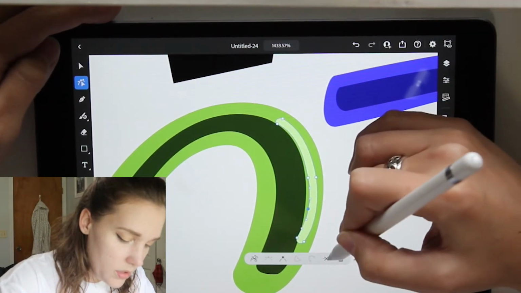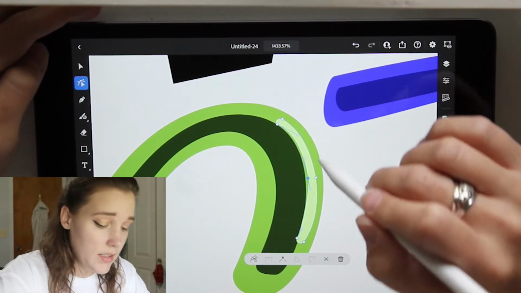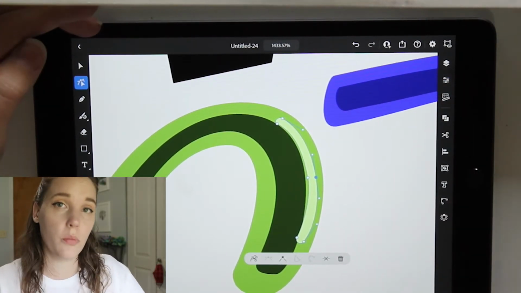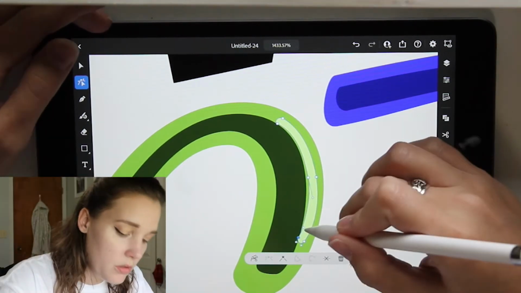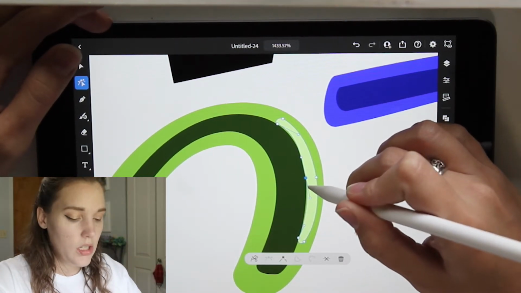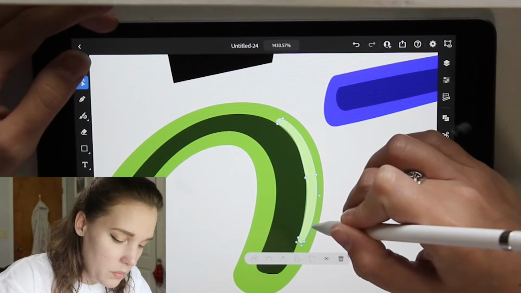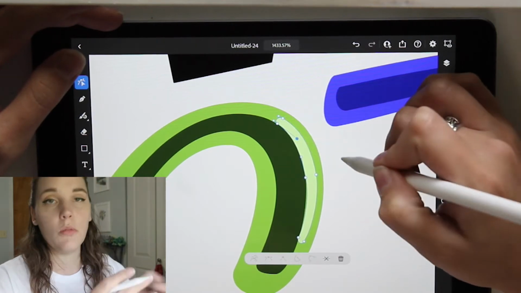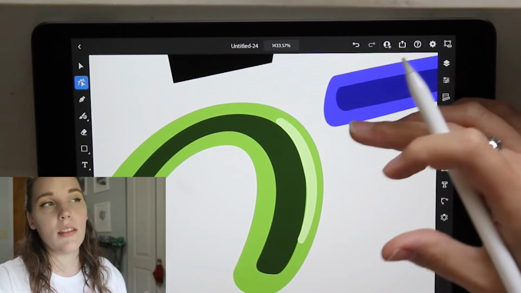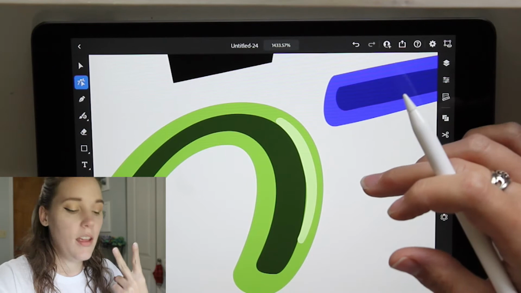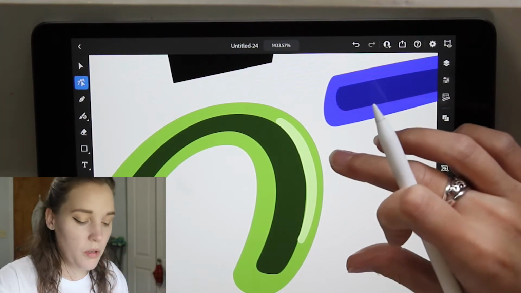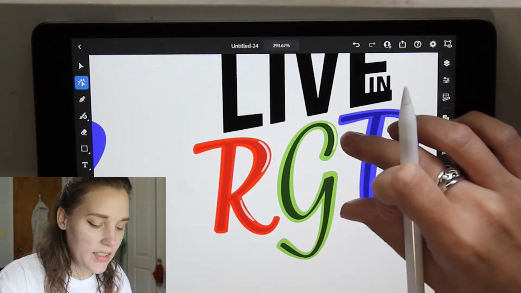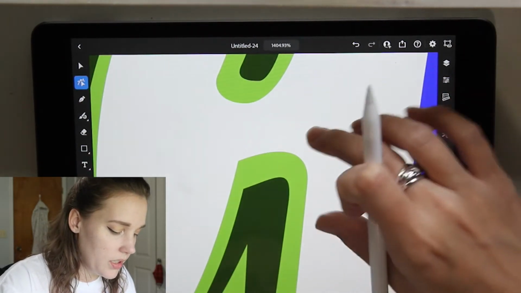Don't need that extra point. Always eliminate excess points, only because we don't want a complex illustration with a whole bunch of points if they're not necessary. You can get away with as few points as possible just to make it easier on yourself when you're manipulating points, because the more points you have, the harder it is to make a fluid shape. And we want to keep this fluid because one, it's typography, and two, it looks so much better with fewer points. And that's just a rule of thumb.